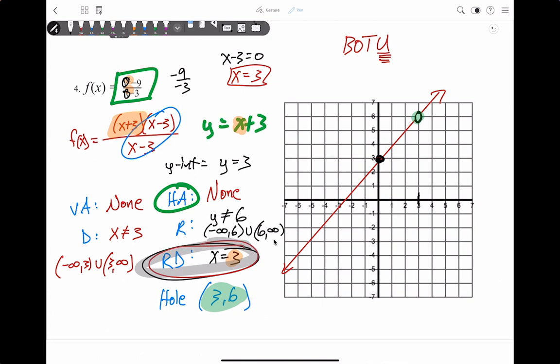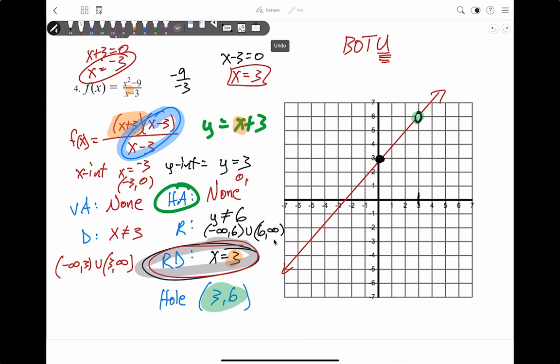And then the x-intercept is whenever, again, in the factored form, after the holes have been accounted for, all the remaining pieces in the numerator have to be set equal to 0, okay? So if I set this x plus 3 equal to 0, I'm going to see that x equals negative 3 is where the x-intercept would occur. Okay, so x equals negative 3. And again, you could put negative 3, 0, and this one you could have put as 0, 3 if you wanted to do it as a point. I drew it a little bit off scale, but it would actually go through the graph at negative 3.